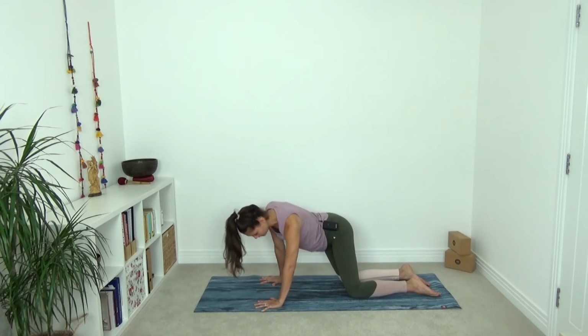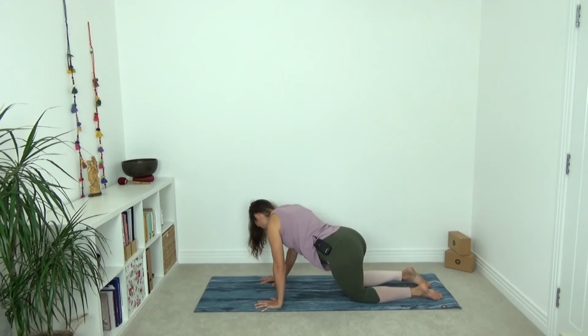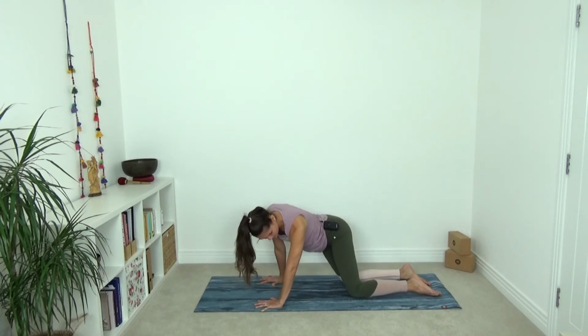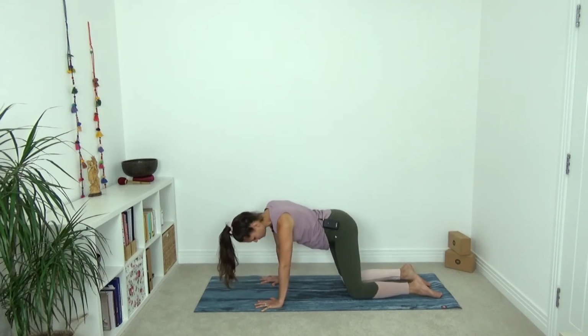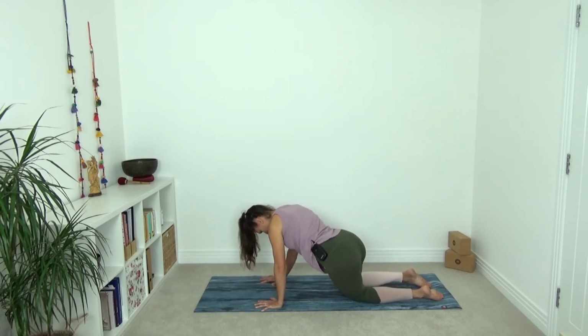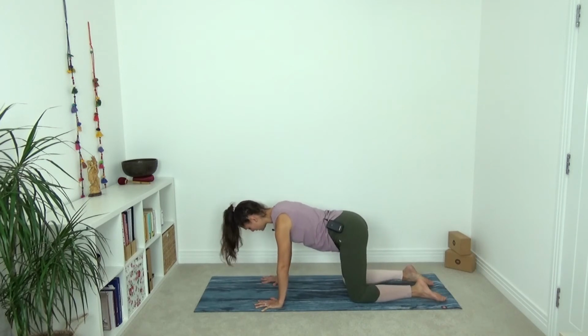Keep clawing your fingertips down towards the earth. Very nice, one more round. It's quite nice, this one, to stretch the glutes, the side of your hip here. Beautiful work, and then return back to your tabletop for cat and cow.